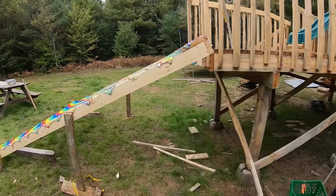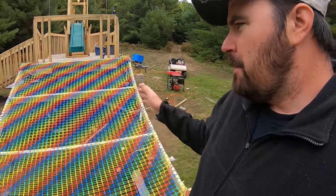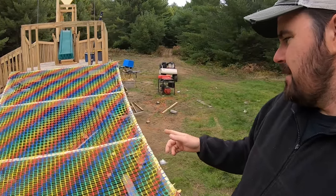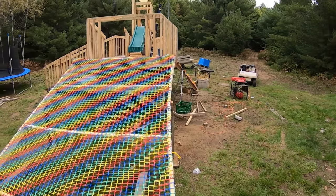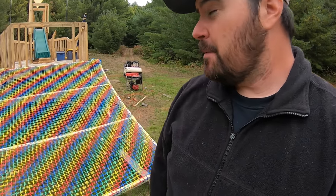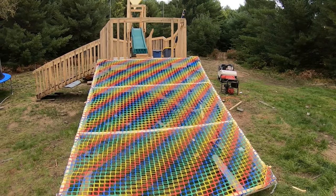And as I said, over on this side, one of the things that took the most time was this net. Now, I know many of you are going to say, what's with the horizontal pieces there? These 2x4s, I had to put them in because as you pulled the net tight, it would actually bow the outside boards. And this is a pretty big surface area to have just an open frame, and so I had to put something to support it. Trust me, it works. It's solid. No one's getting hurt. Lots of fun.